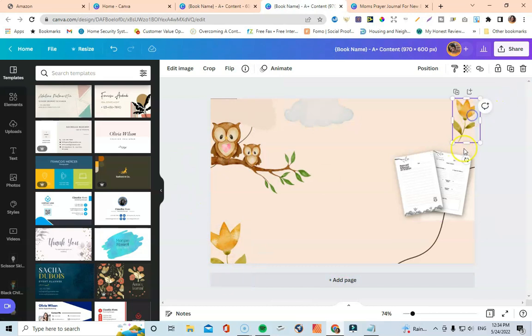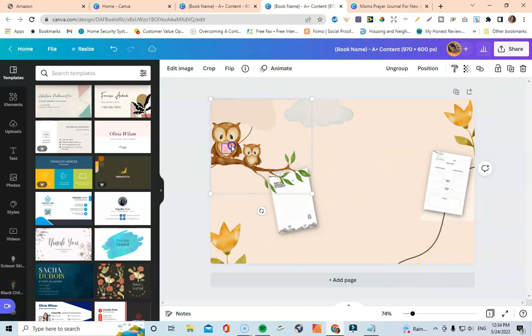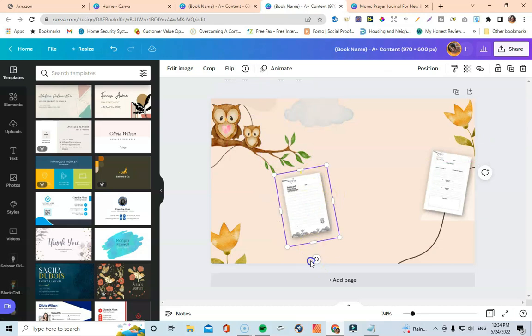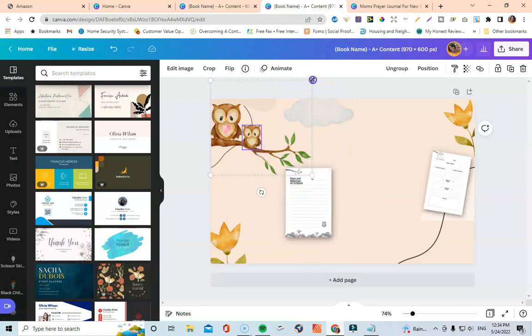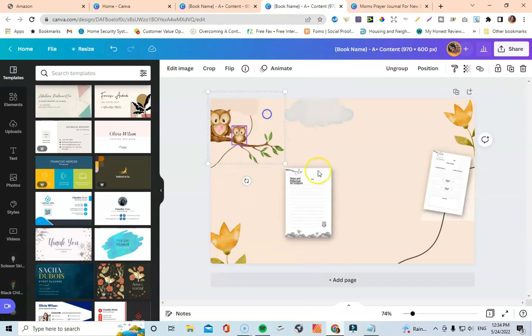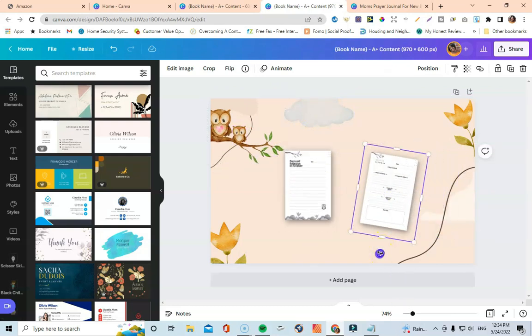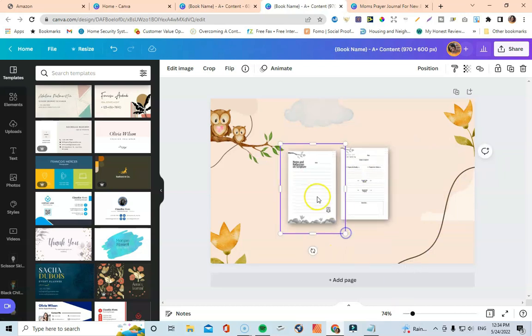Okay, because this is a much bigger image. Then I'm going to bring this to the side. And again, you can just have fun with this and just really, you know, do a lot of things with the designs. And so now what I'm going to do, I'm going to bring him up. So now what I'm going to do, instead of turning these to the side, I'm going to straighten these out just a little bit more. Actually, I'm going to bring this down, make this just a little bit smaller. Okay. So then I'm going to bring this up. I'm going to do this here.